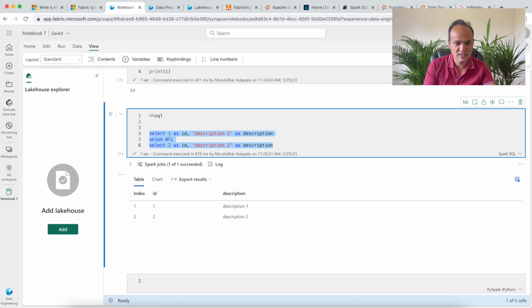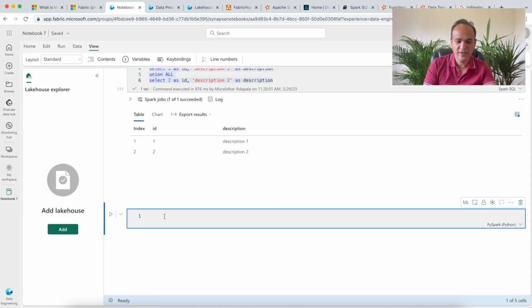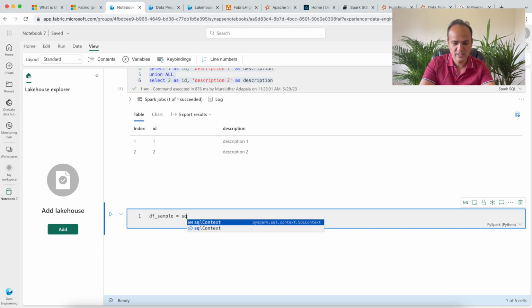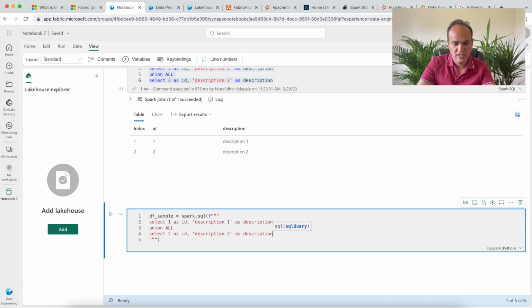Now I'll take this select statement and create a PySpark data frame. So some sample data frame is equal to spark.sql, and I will use the F string, so you put F triple quotes at the beginning and the end.